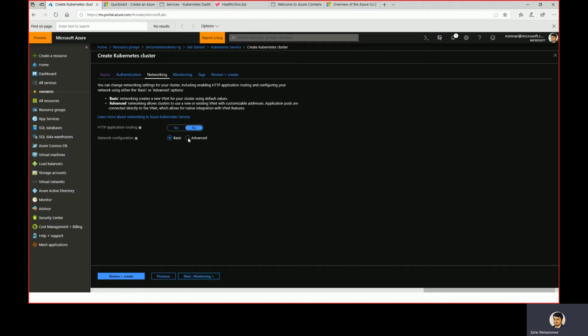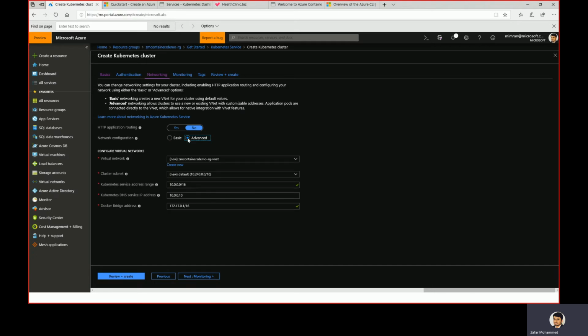In other words, when you use the advanced, that's when it lets you choose a specific virtual network, configure the virtual network, and then set up all the address ranges that you would like to use for the subnets for your cluster subnet.